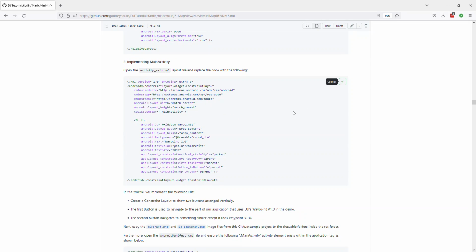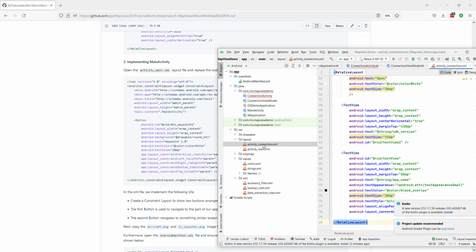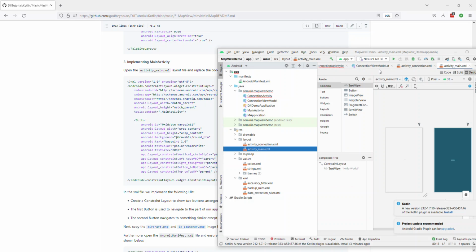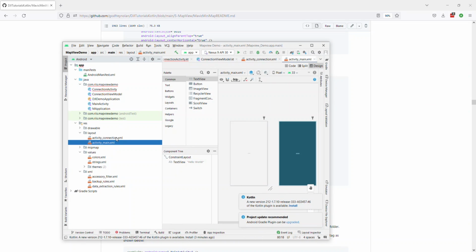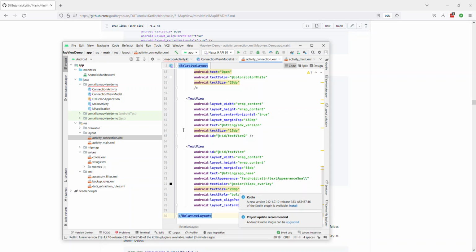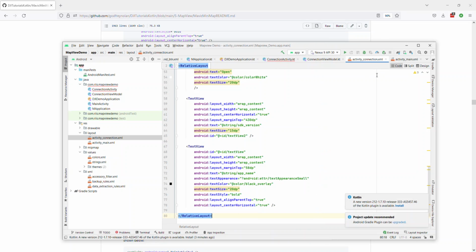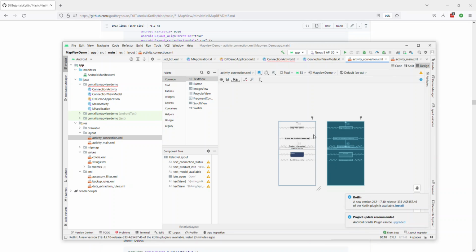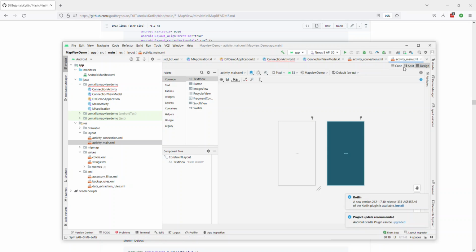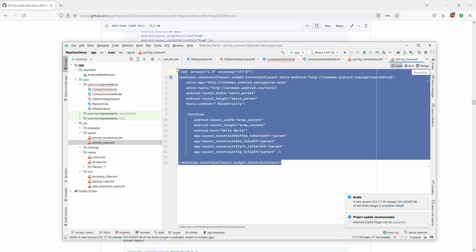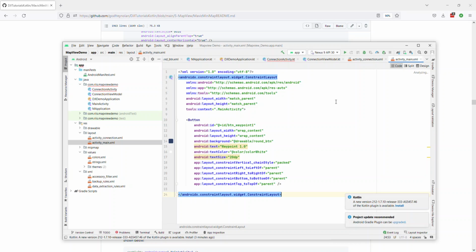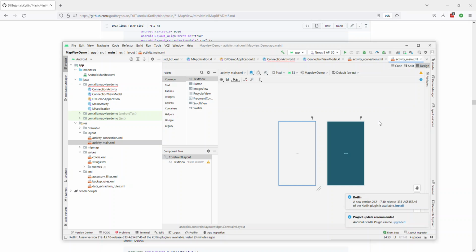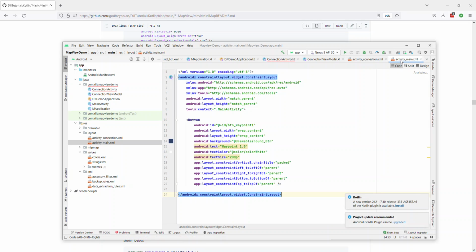It's a constraint layout this time. Actually, I usually like to do this. So when I do this with activity connection, if it works, I just do the design so I can see which page it is, and then we know what page it is, or activity main. So it's just one button in the center now, which is going to be, it says waypoints, but it's not, it's virtual sticks. I really should change that. I will later.